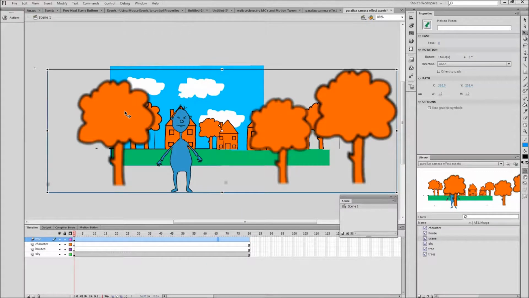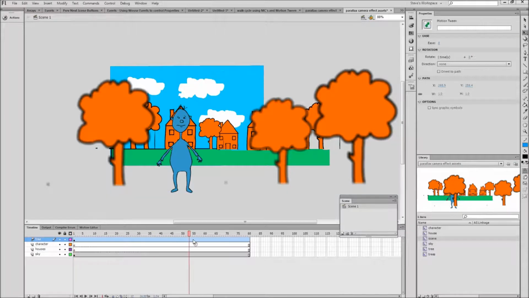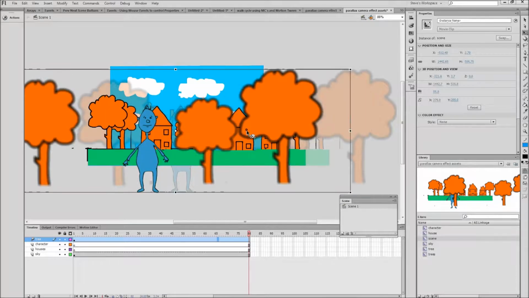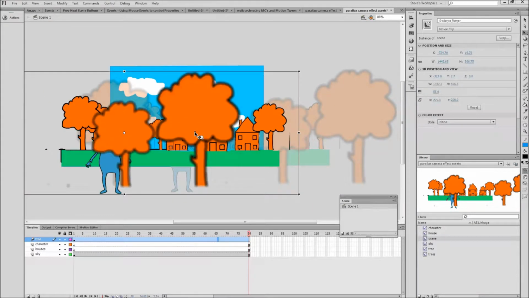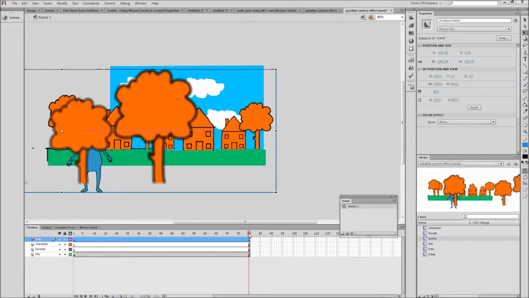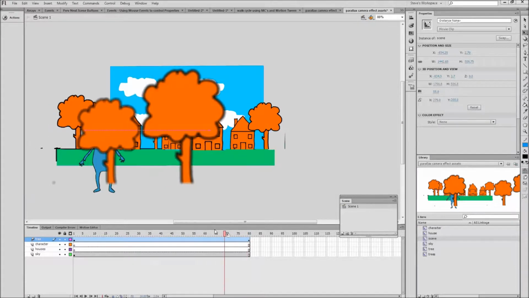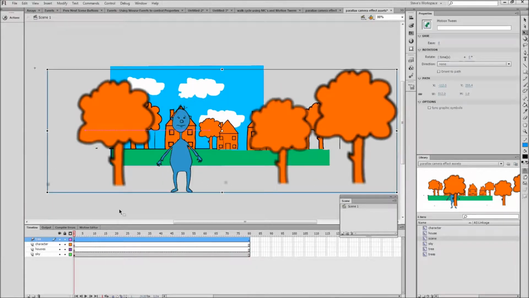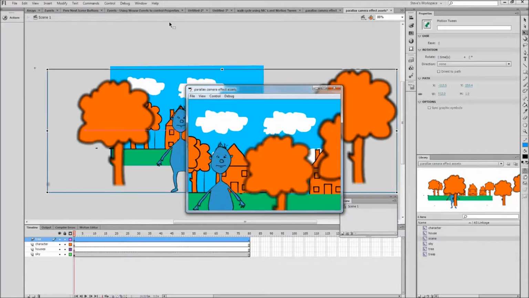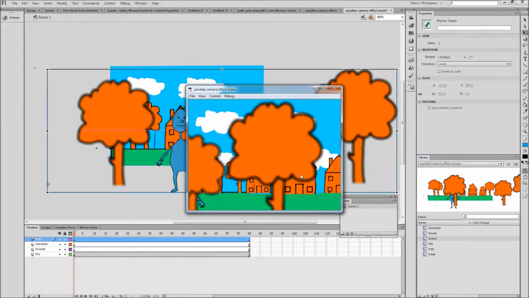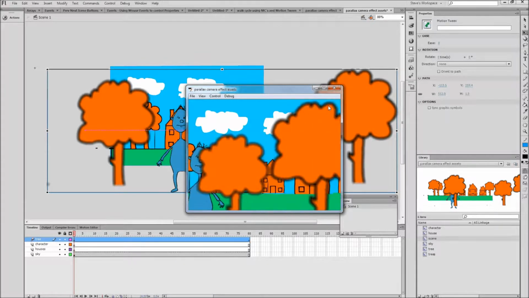Okay, the beginning of that we want it to be as it is. We move the needle to the end of that block and move everything to the left, and that will tween all the frames in between those two keyframes. Okay, we scrub back across there. You see how that's going to animate. So you can imagine you're in a car or something driving past the scene. Test it, and that shows how it will publish on the stage.